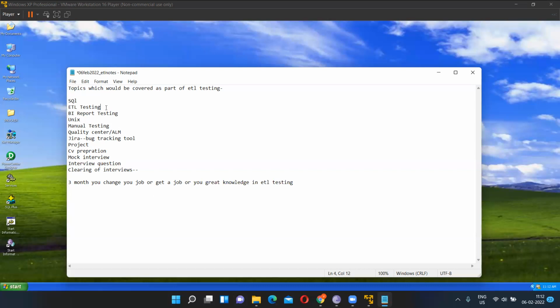Now in ETL testing, we will learn the ETL tools. The ETL tool we will learn is Informatica, where we will provide this software to you. Above all, we will also provide you the materials, recording, class notes. So this is the way we will proceed, so that each and everything is learned by you and understood by you.